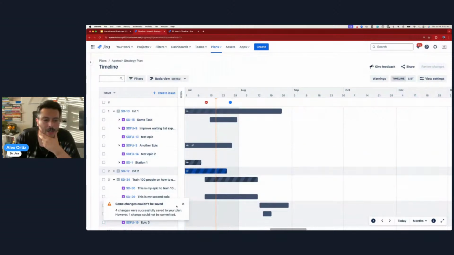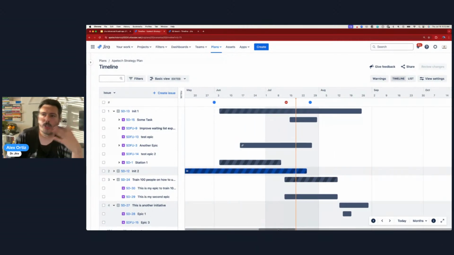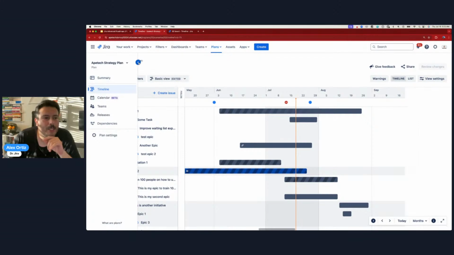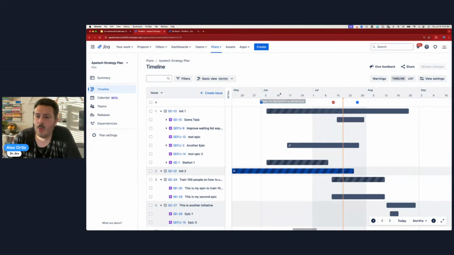Okay. Now, I'm assuming it's because I have some required fields that I just didn't fill out. And again, I don't stage or script my trainings here, so we're going to run into some problems. Now, that's pretty much the last part that I wanted to show you of the Jira plan. I think you have enough situational awareness to get started. Since I do have a couple of minutes before we end this, I do want to show you a couple of view settings that you should be aware of.